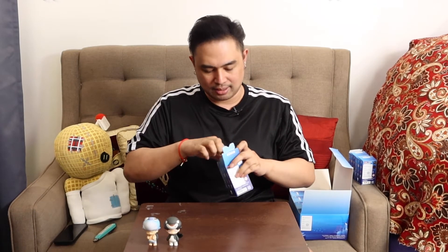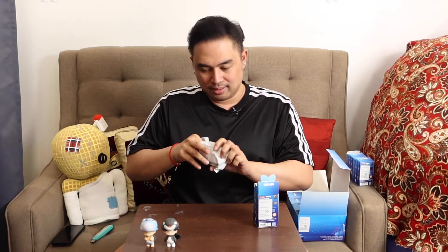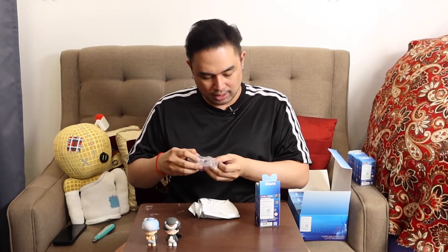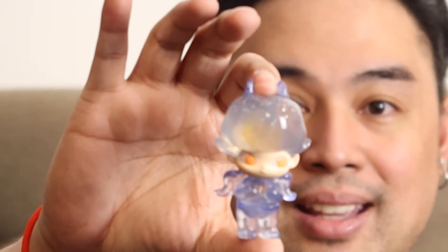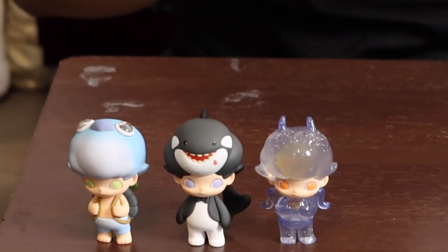Next one we have is the sea butterfly. I wonder what that is. Maybe I've already seen that in real life, but I don't know what it's called. Check it out — this is pretty. It's transparent, guys. Look — there's something inside. It's like a jelly character inside with a face. That's why I'm so amazed with mini vinyls, because the details are very cute, and they pay so much attention to details that you kind of discover things that are not that obvious.